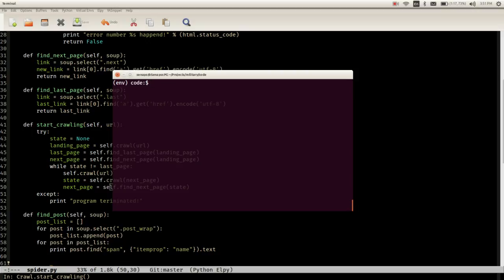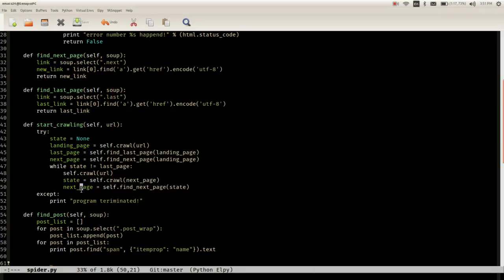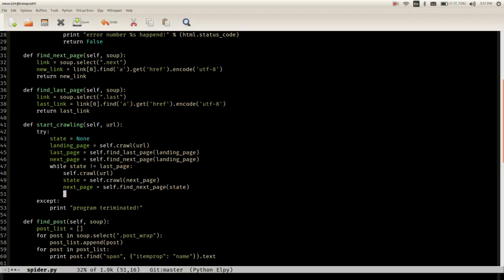So maybe we should change the URL in here. URL is equal to next page, maybe.